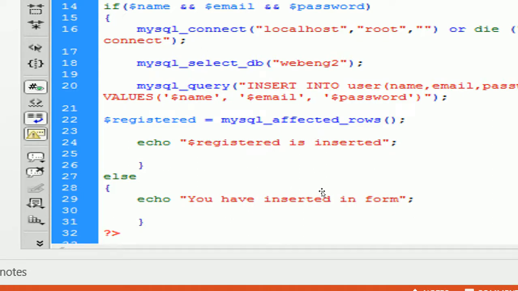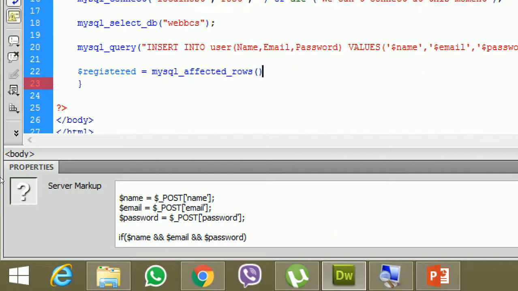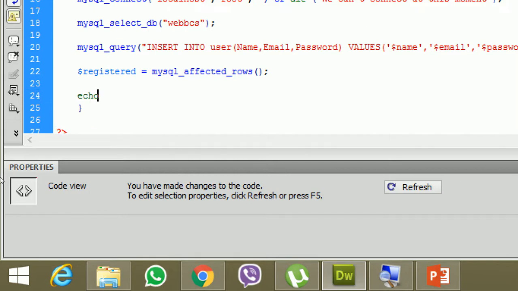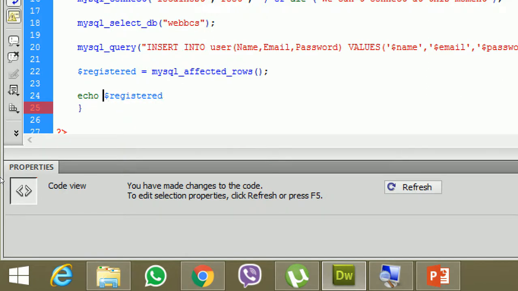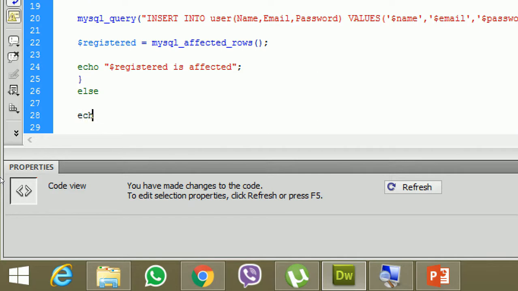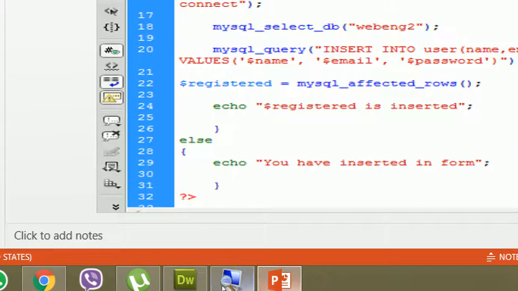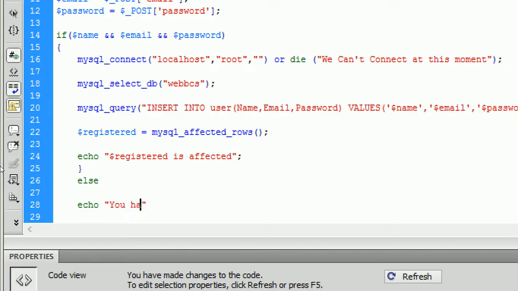So if some rows are affected, then echo displays the registered is affected, or in the else part, we should write you have just inserted in the form and no rows are affected.